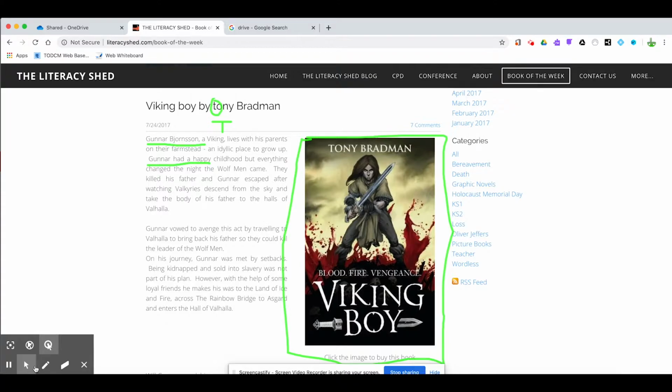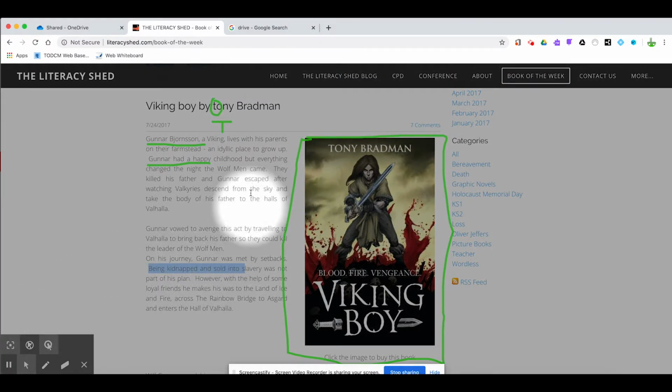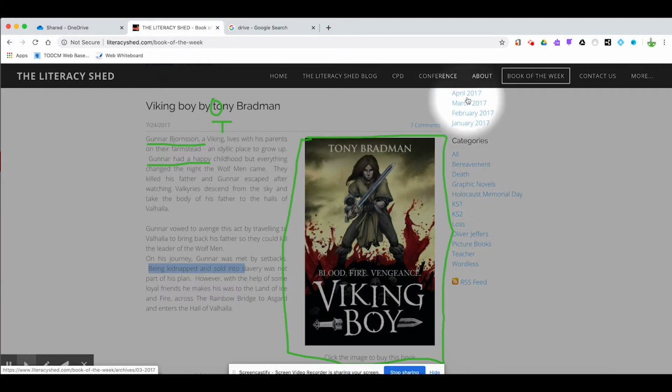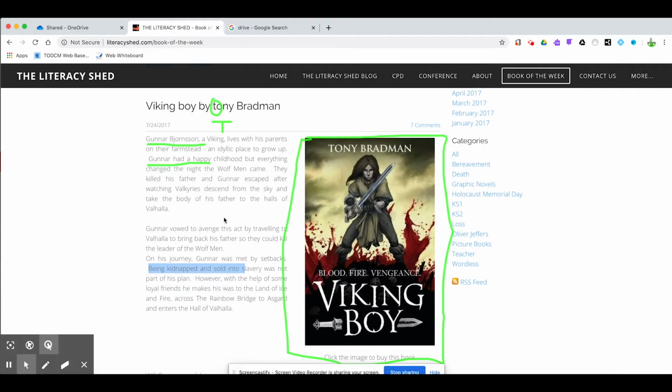So over here, we can click on this, and we can actually highlight a bit of text. So it's bringing attention to that bit of text. And when we click on another piece of text over here, we can see that the initial highlight disappeared. And so again, it's a good way of bringing attention to a particular part of the web page that you want to bring attention to. In addition, there are some other tools over here. Focus mouse grays everything else, and we can just focus the particular part of the screen where our mouse is. So it just brings attention to where we want to go to. So we just click back on here and untick that. And so you've got those inbuilt tools for you there.